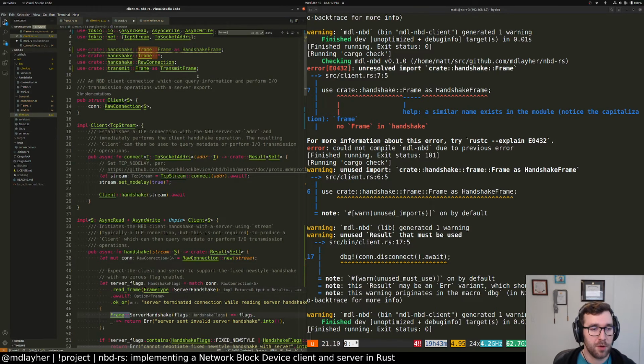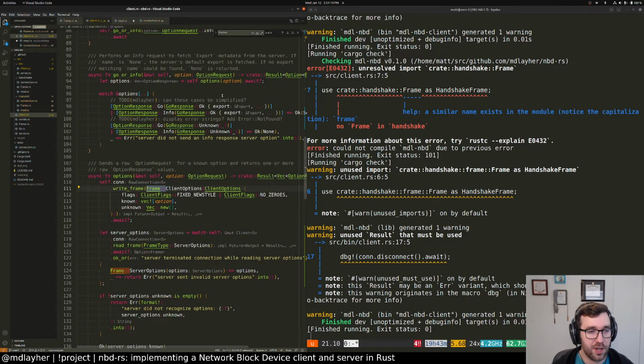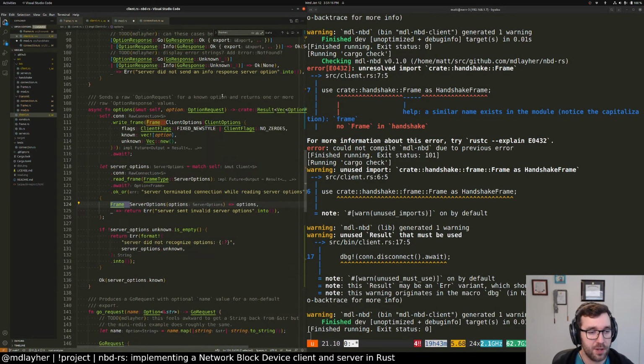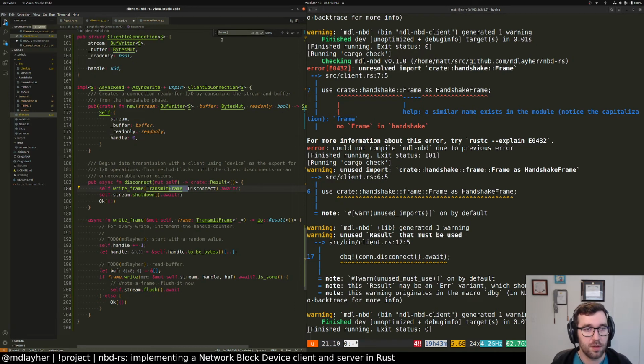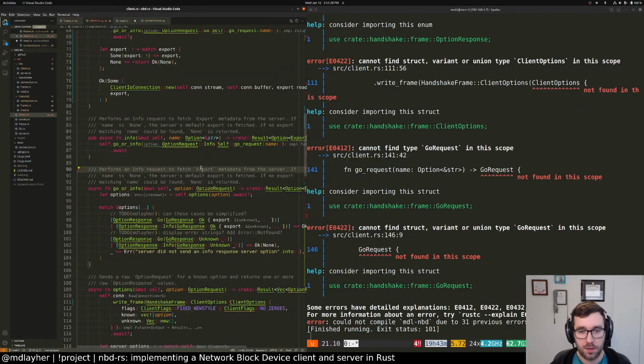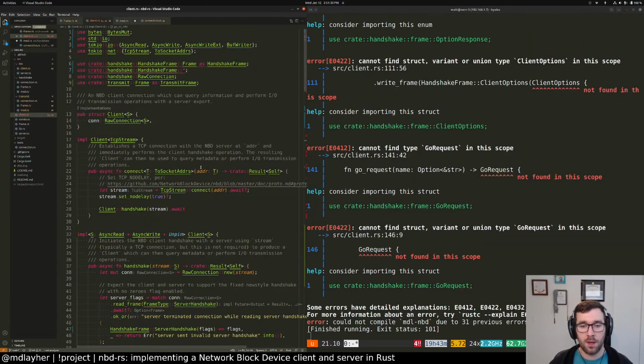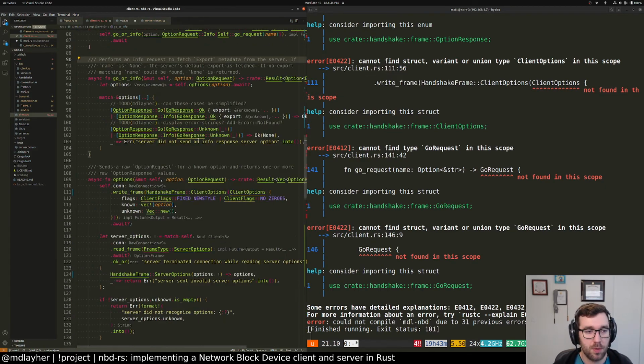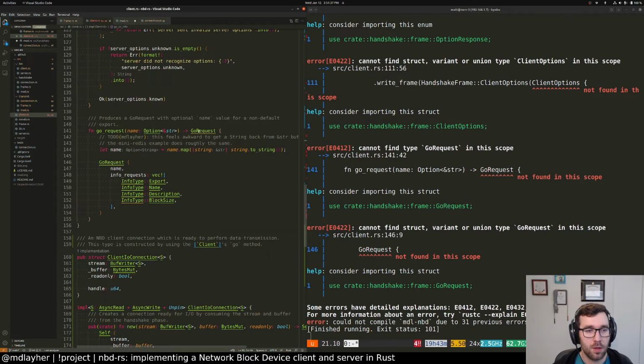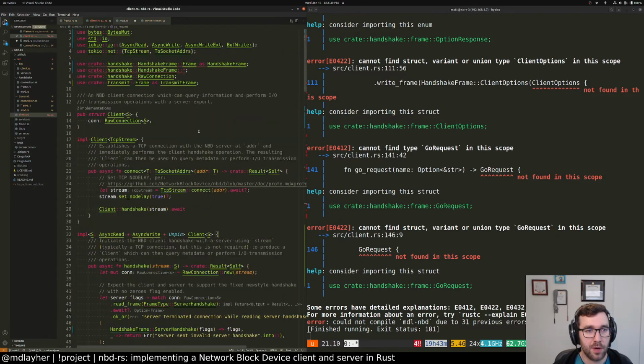All right, so frame: server handshake, client options, server options, handshake frame. Just for clarity, this will be a transmit frame again. Okay. Go request not found in this scope. The go request comes from that crate.